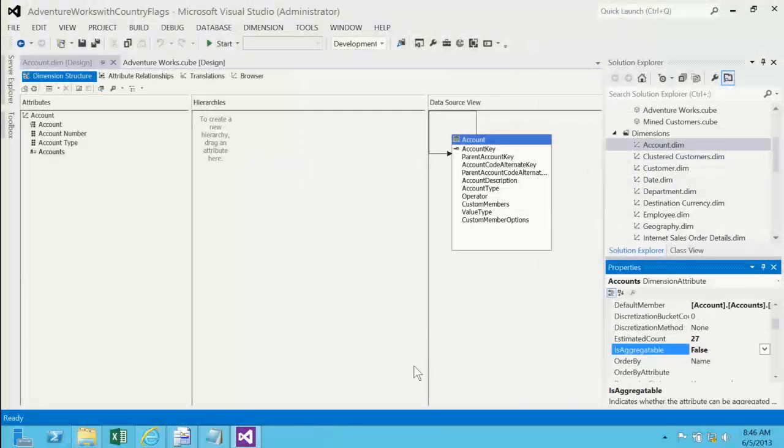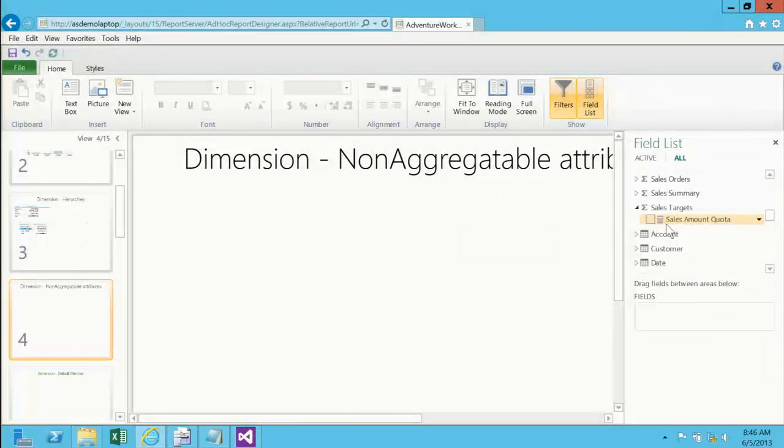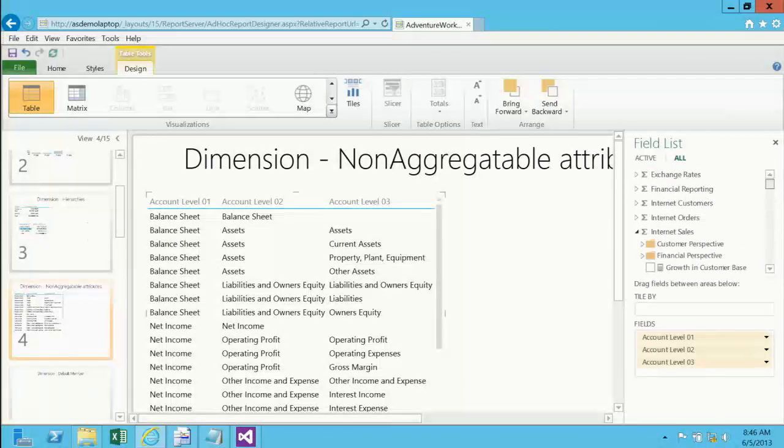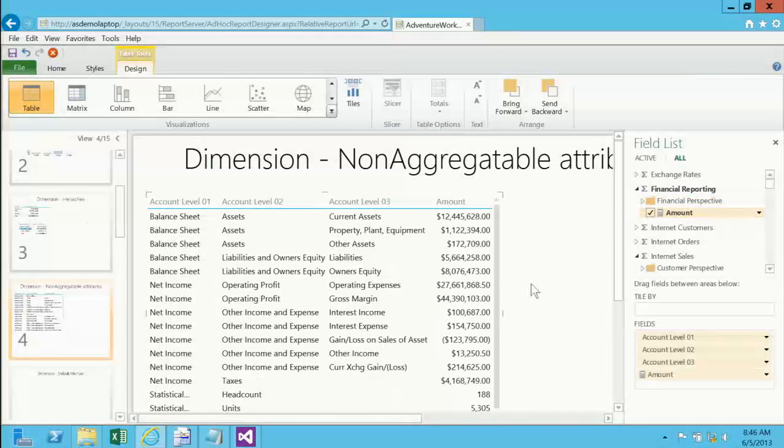I'll give you an example. In this case, we have accounts. I'm going to use 3 levels. We have an account, it's a balance sheet, it's net income, and we have account levels. And on that, I want to do amount. I can switch to a matrix view.